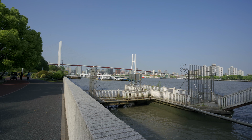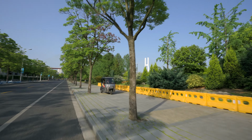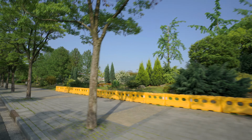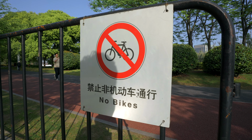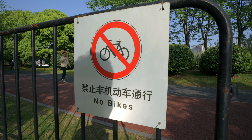I'm sure most of you have seen pictures of that spiral bridge in Shanghai. Well, that bridge out there in the distance is the Nanpu Bridge, and this handsome gentleman up front would be me. Unfortunately, the road closest to the river is designated to pedestrians only. I double checked. That's alright, as eventually I saw this sign and was allowed in as well.